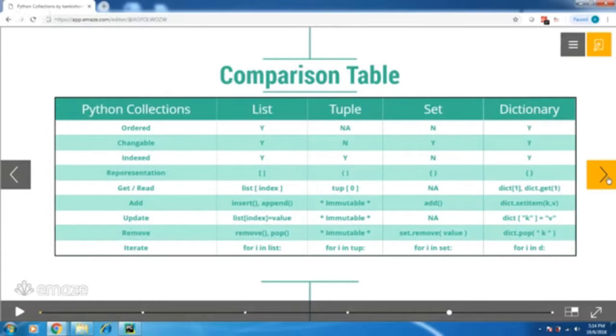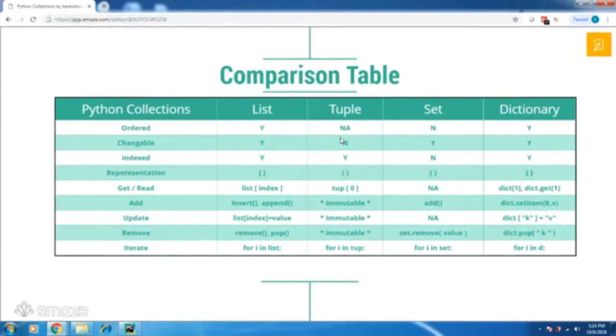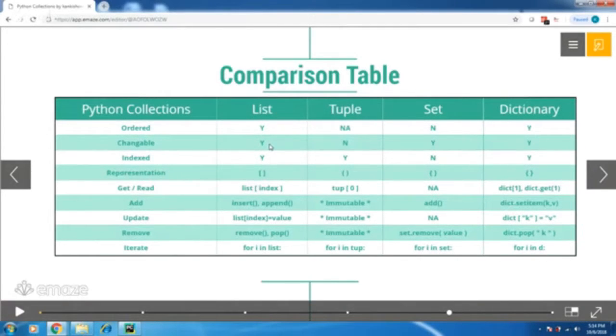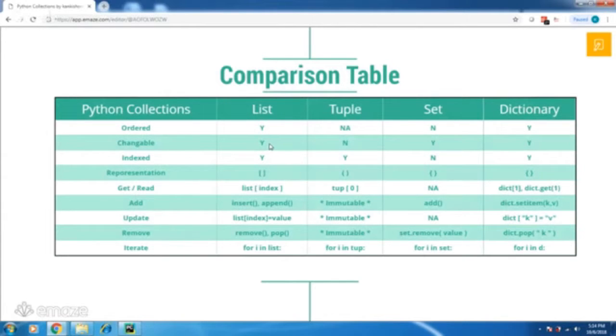You can iterate through all the items of the list with the help of the for each loop. So let's look at working with lists. I'll give you a quick demo on how to use lists in Python.